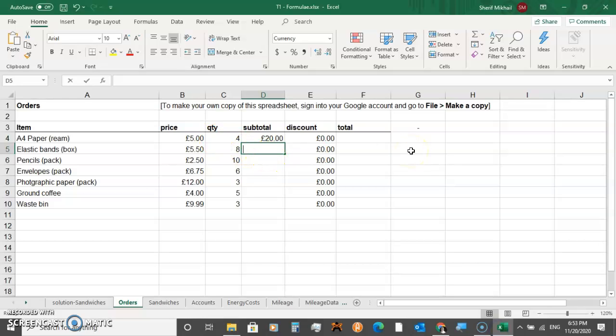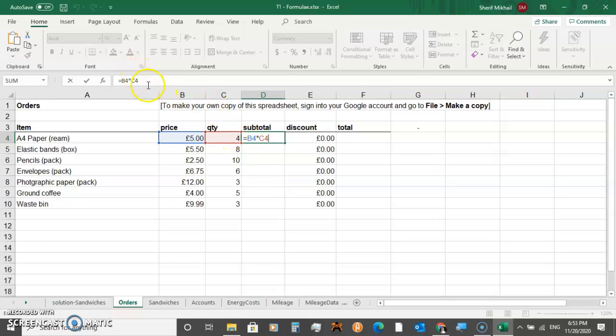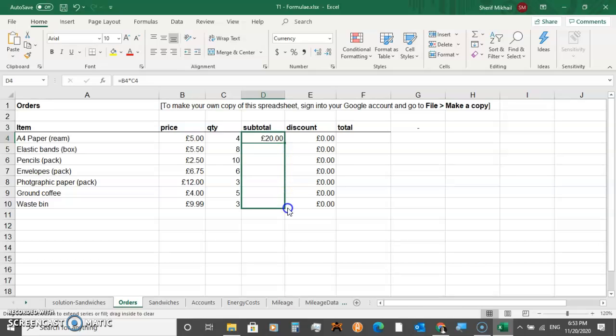It would be a bit silly if we continue and do the same thing over and over again all the way down to row 10. So what we're going to do instead is click right here. It may not be obvious, but that's not a number. If you double click, you can see that's a formula, and it's the same formula that you see in the formula bar. It really doesn't make a difference if you type here or inside the cell, it is the same thing. Let me press escape on my keyboard. I'm going to come to the lower right hand corner, click and hold, and just drag it down.